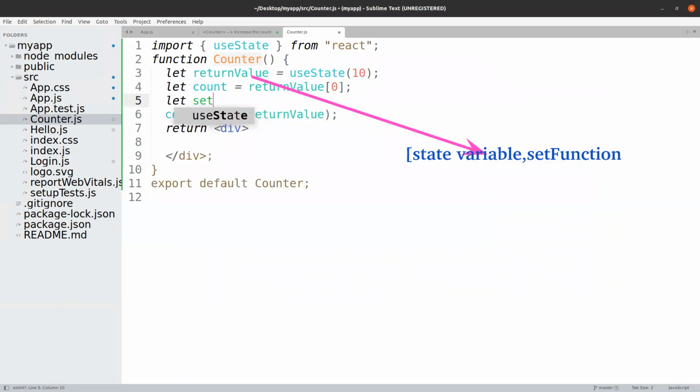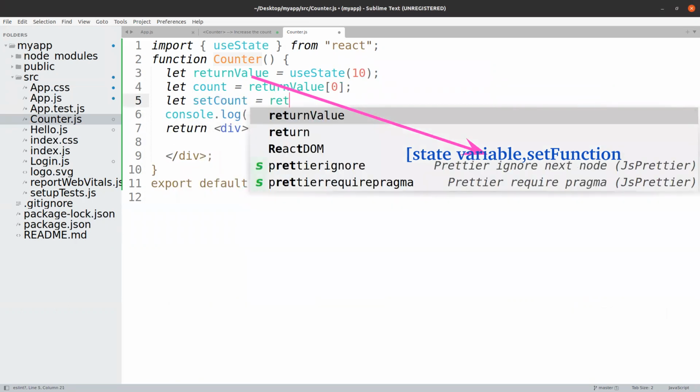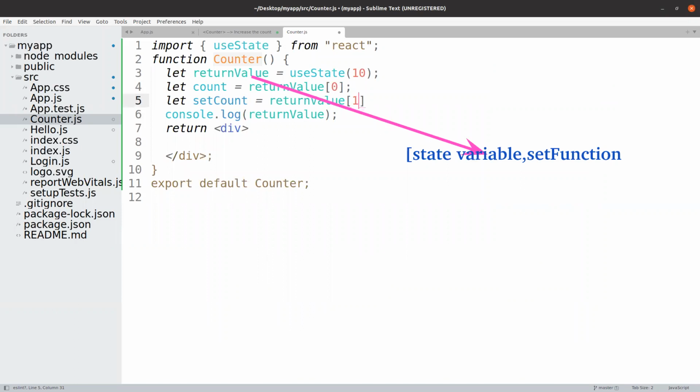Second, I will write set count. I can give it any name. I'm just giving it set count, which is the second value of the returned array, which gives me the function to modify the state variable. Remember, I can't modify the state variable directly. I need a function to do that.